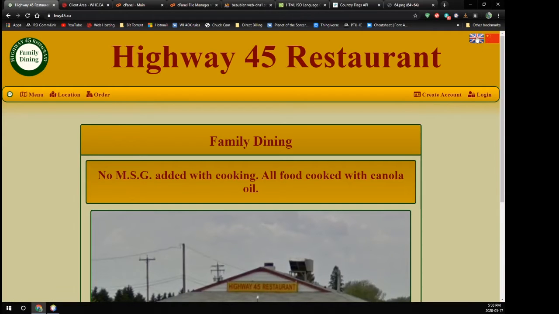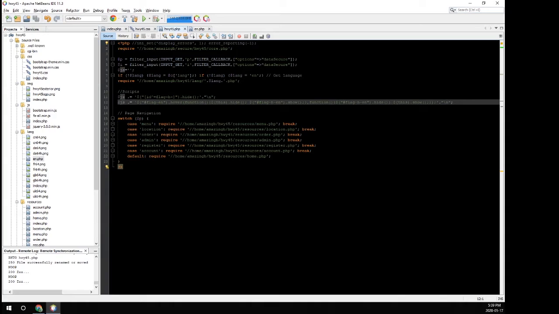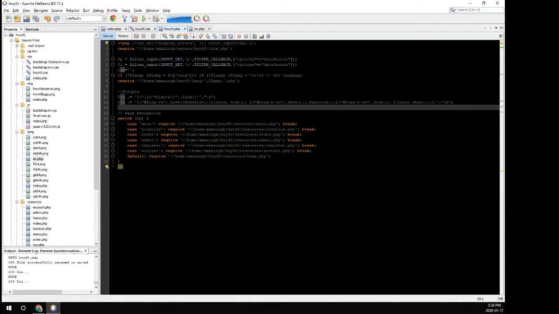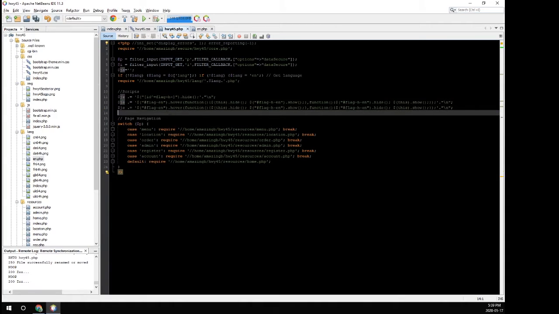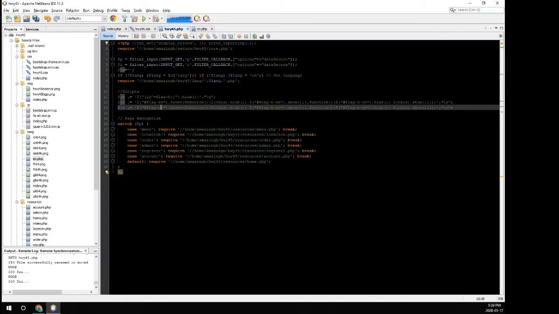Okay, so now you can see when I hover over, it changes the image, and when I go out, it changes it back. Okay, so we can then go and add that for our Chinese one. And it's as simple as changing those E's to C's and saving.